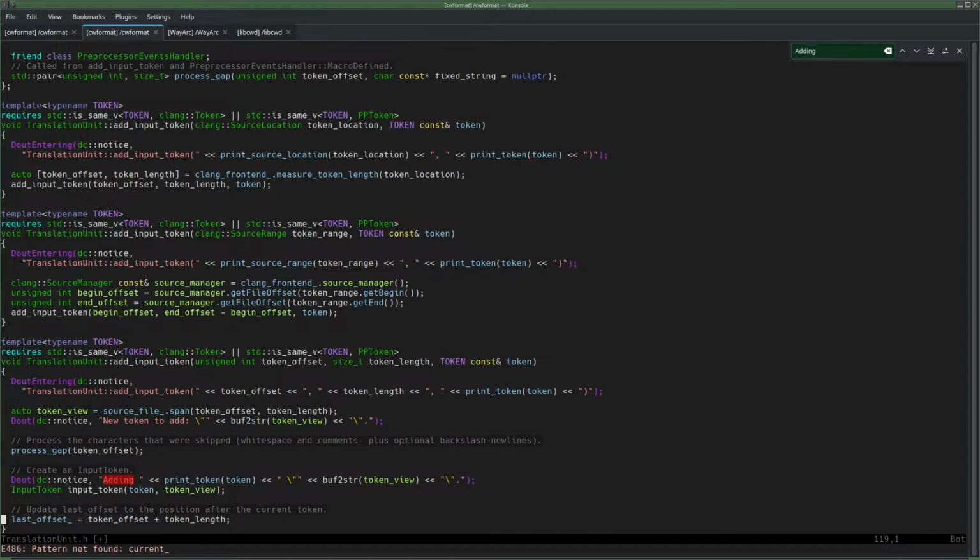Right, so we don't want to get here actually, because that updates the last offset, or do we? I guess I kind of do.